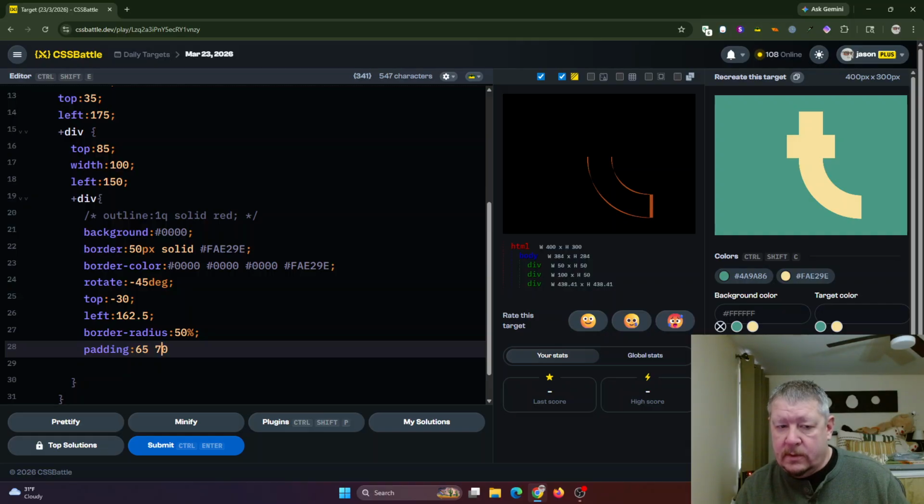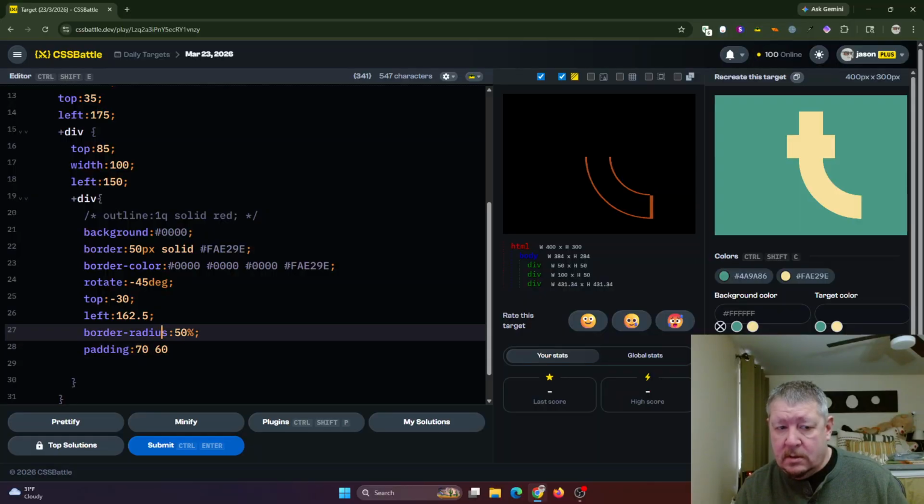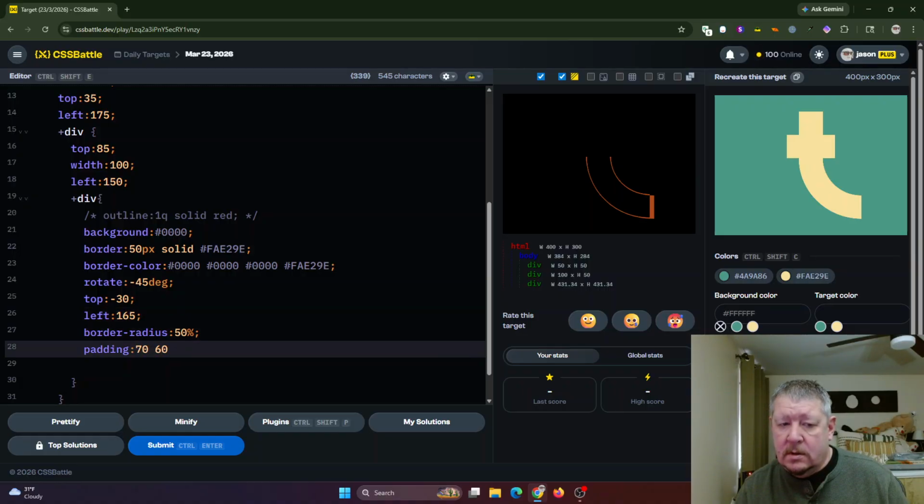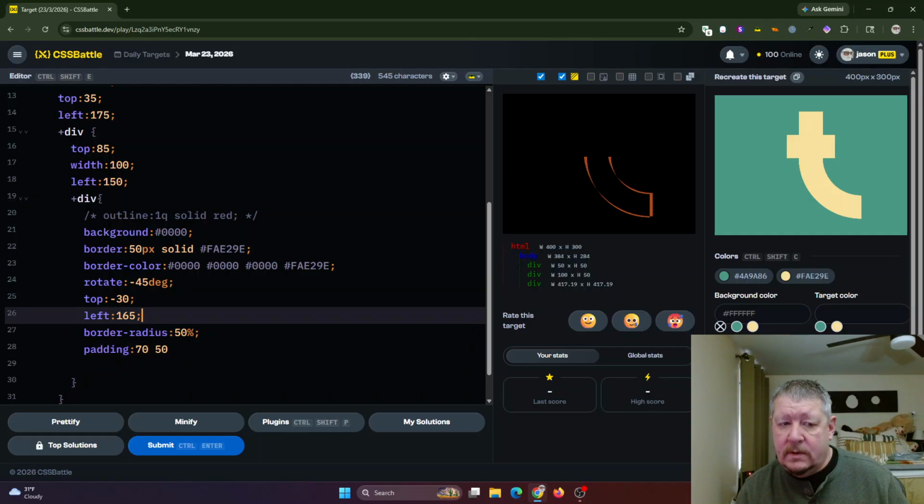Does the padding vertical need to be 70 and this need to be 60? No, that doesn't work, because I'm doing it wrong. 70 and 60. And then we move this back 160. No, the other way. 165. 170. No, 165 was closer. 50, and then 170. Nope. Boy, I don't know why I'm struggling so much to get that shape.